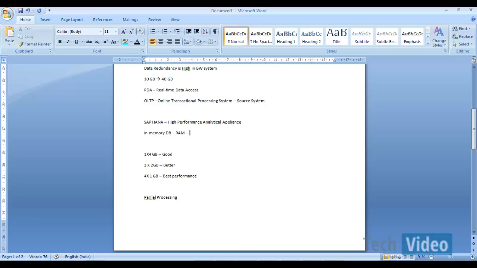But in HANA you can have a 64 core system. Then think about multi-parallel processing, how much parallel processing you can get. And with this 64 core system, you can have a maximum of 4 TB or 8 TB system.